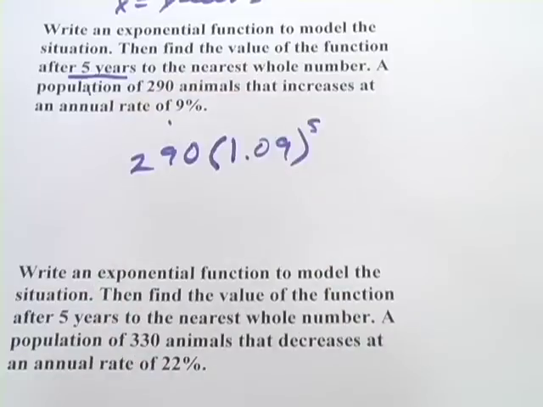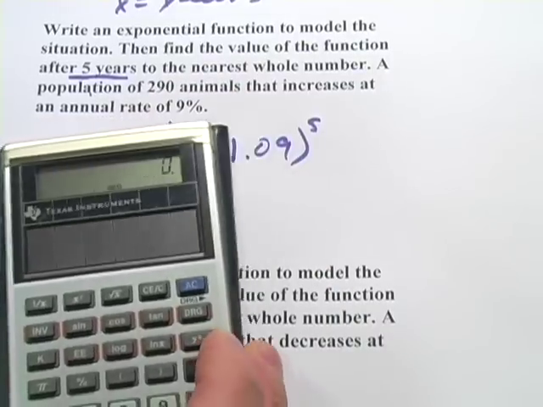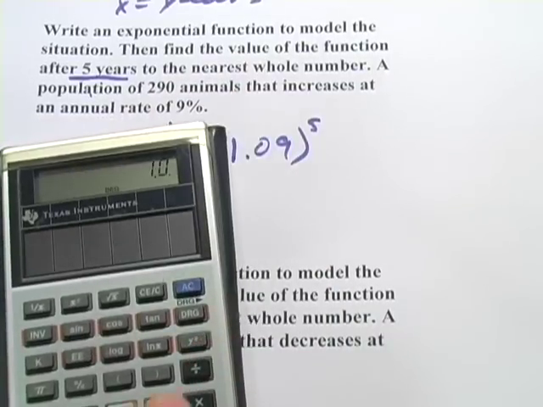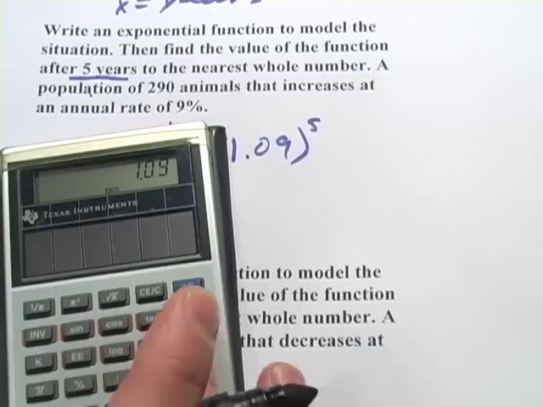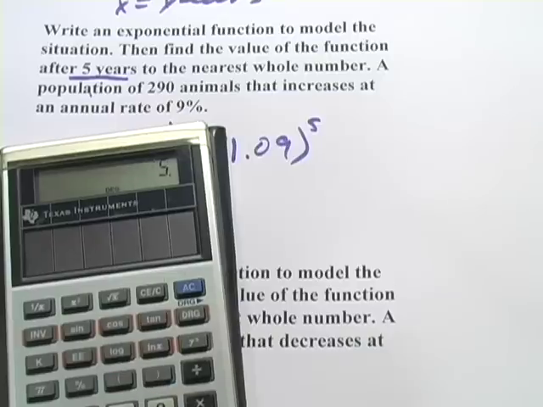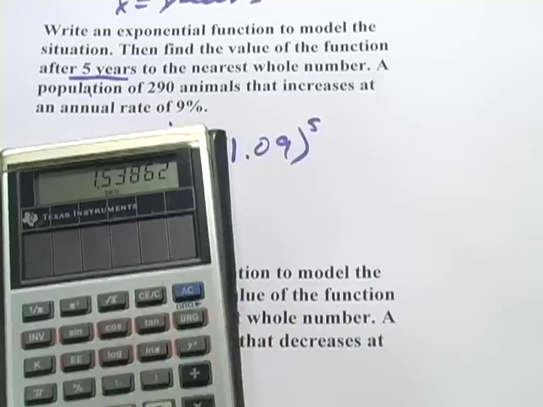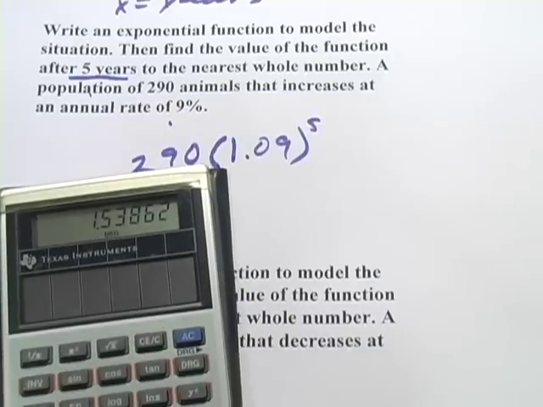So we'll raise that to the fifth power. Now you might want to get out your calculator for this, because 1.09 to the fifth power might not be something at the tip of your tongue. So we're going to press Y to the X here, 5. So that's 1.5, and then we multiply that by the 290, and we get 446.